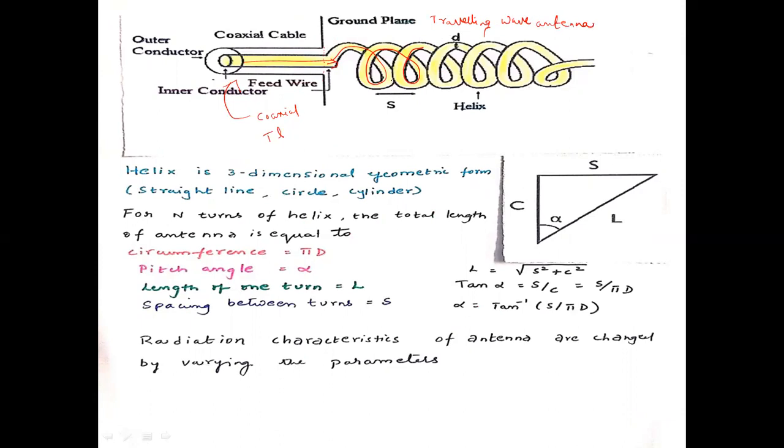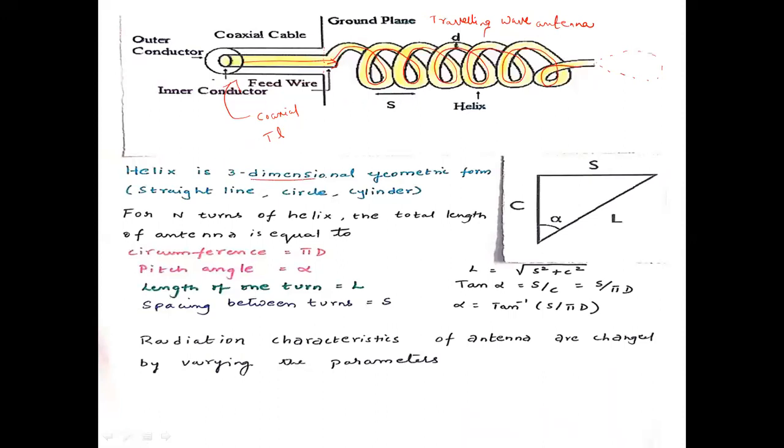So in this traveling wave antenna, what happens? The current travels along the length of this helix like this, and here the current remains uniform throughout this helix, whereas the phase variations will be appearing. It travels along these directions. Because of this flow of current, the electric field will be produced here. With the effect of this electric field, automatically the radiation emits out. That appears as the radiation pattern to us, right? So here in the structure of this helical antenna, some key points we need to observe that we'll see now.